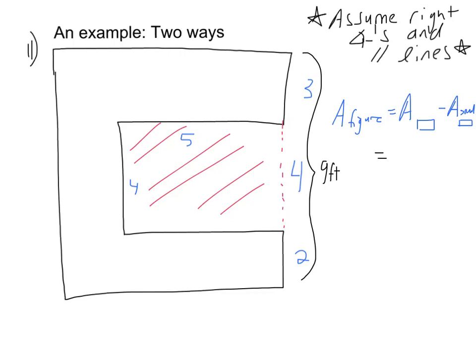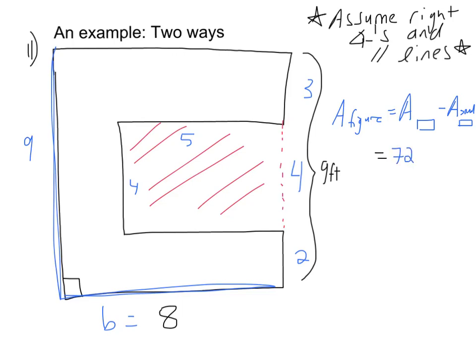Now, what else can we do? Don't forget that we also have a dimension of 8, and we were already given that in the problem. Don't worry, I just forgot to copy it down. All right, and just like in the previous problem, that 8 was there in the beginning. We can assume right angles here, so I guess we have a base. This is our base, and perpendicular to that is our height. And since we can assume our parallel lines, this and this are the exact same, so we have our 9 feet here. So we could say the area of the larger rectangle is 72 square feet.